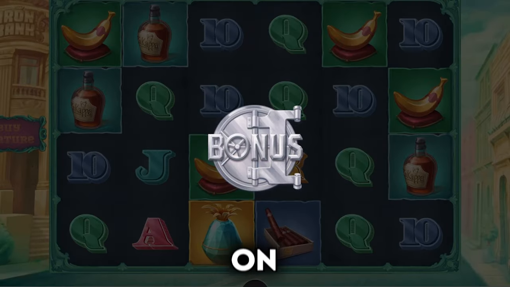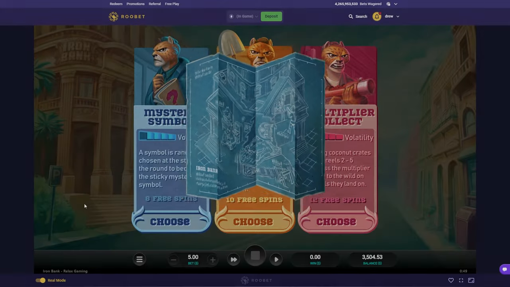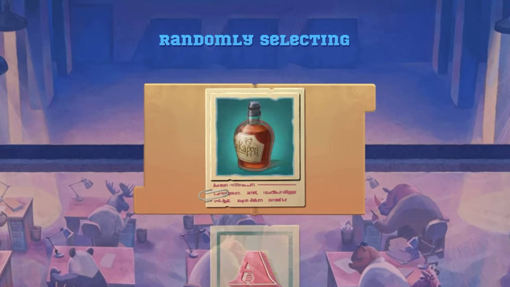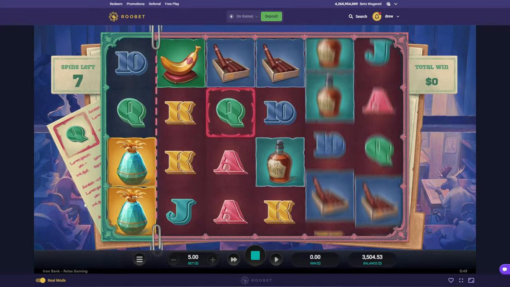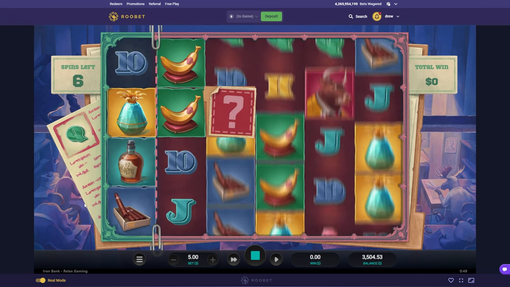We are on Iron Bank. We will do the mystery symbol, the expanding wild, and then the coconuts on the right. We'll do each of these buys. I think we should do a little Relax variety video, which I haven't done in a long time with Relax Gaming.